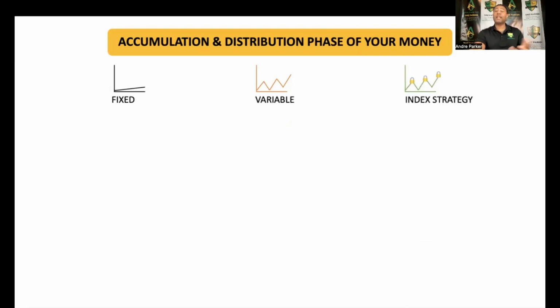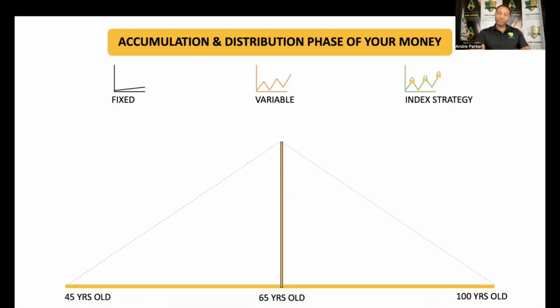And then you have the indexing strategy, which is kind of like the best of both of those worlds where, hey, I can lock in my gains when I get to a certain point. I'm safe. And as the market continues to rise up, I can lock in my gains to the next step, which is really good for somebody who wants to take advantage of some serious growth and still have some principal protection. So let's dive in.